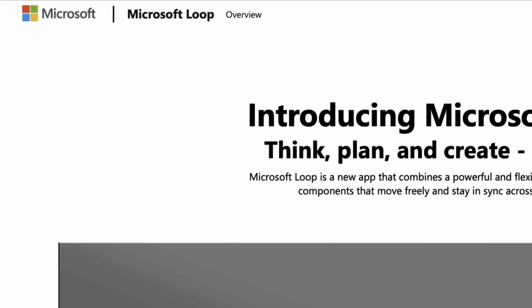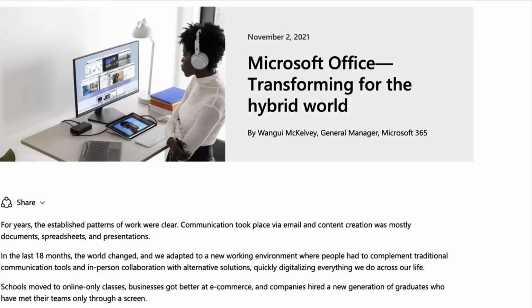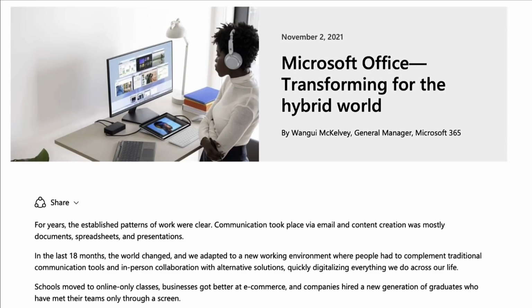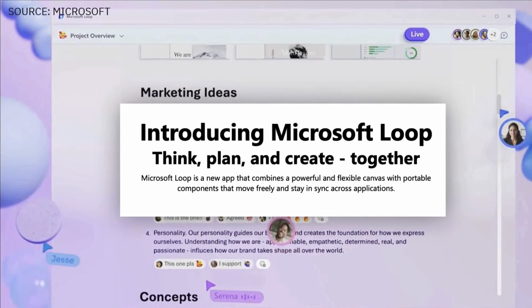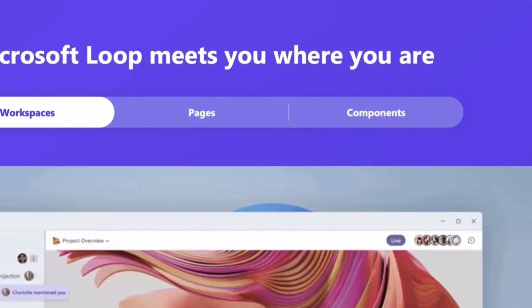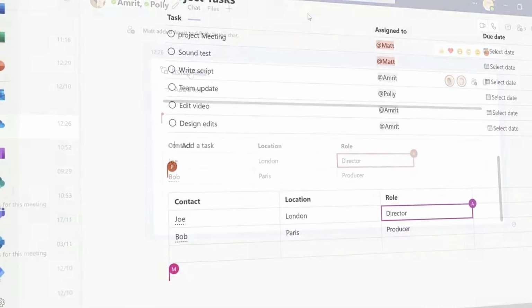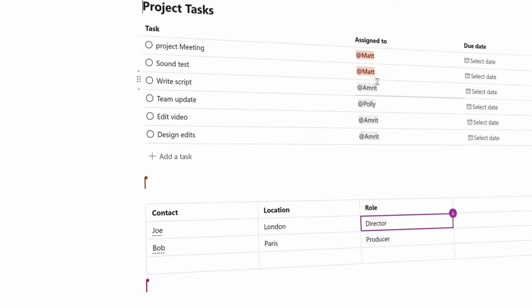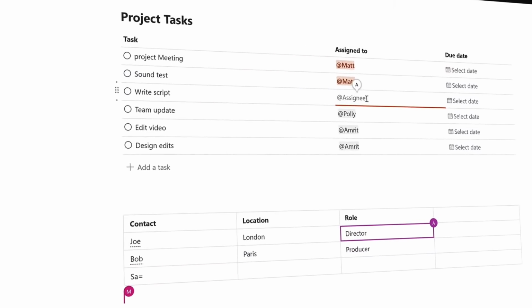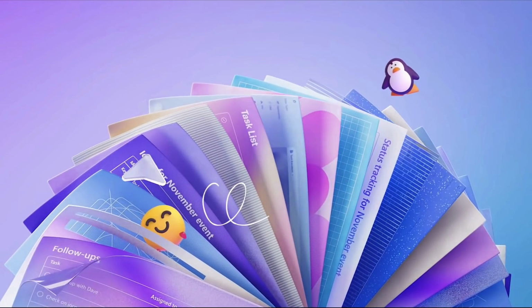Microsoft shared Fluid as a framework with us to make applications usable inside of text-based areas like Teams and within documents. Microsoft Loop has promised us a way to collaborate across boundaries with Loop components, some already available in different areas. The YouTube channel Collaboration Coach and Daryl as a Service demonstrates this superbly, covering the Loop components that are already available inside of Microsoft Loop. But Microsoft Loop promised us a separate application, and what's the update on this?